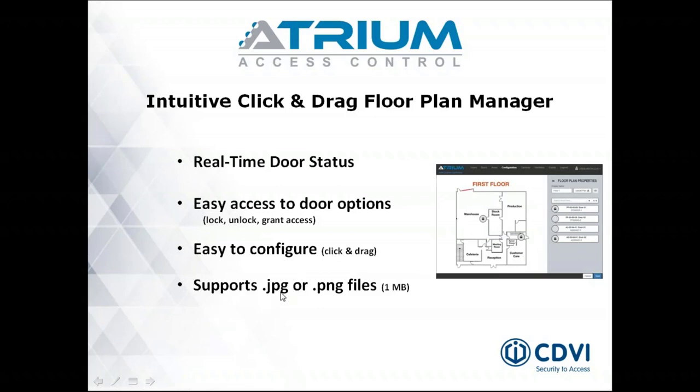And I was mentioning the file format is either JPEG or PNG. Those are the formats for the floor plan files that you'll be uploading into the system, at a maximum of 1 megabyte apiece. And you can have multiple floor plans uploaded into the system.